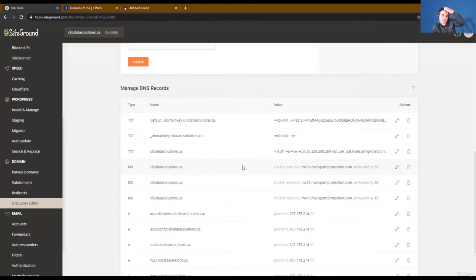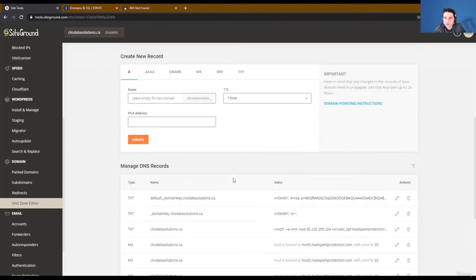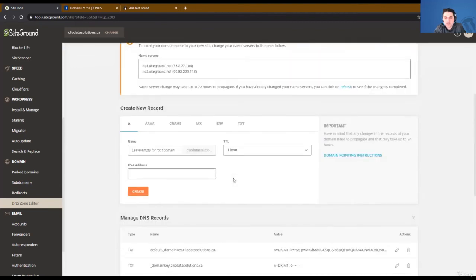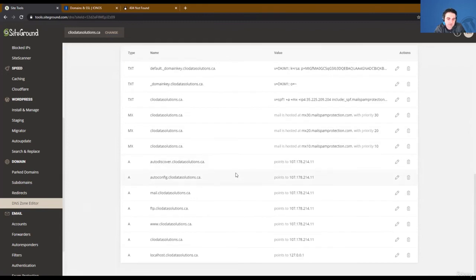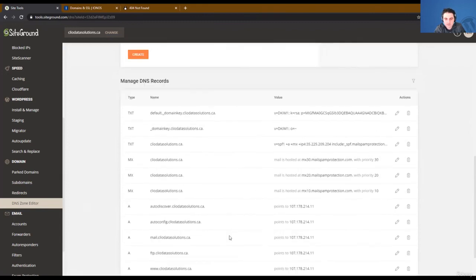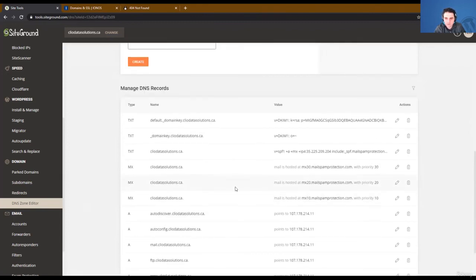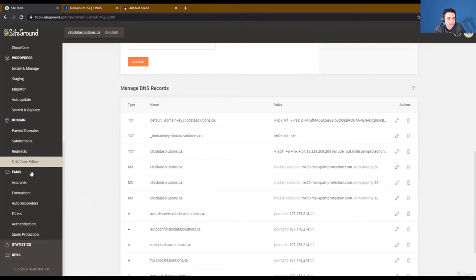Now, because you did that, you can make changes here and update any of the DNS records in here. So this is handy as well, the DNS zone editor. Sometimes you'll need to make changes. Out of the box, it works, so you don't have to touch anything here or modify anything. But if you do, I would say get familiar with that as well. You can change any of the settings in the DNS zone editor. That's another important one that I would focus on.